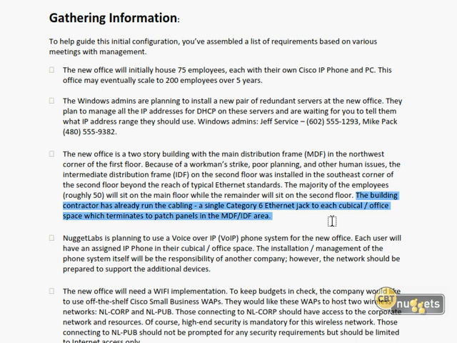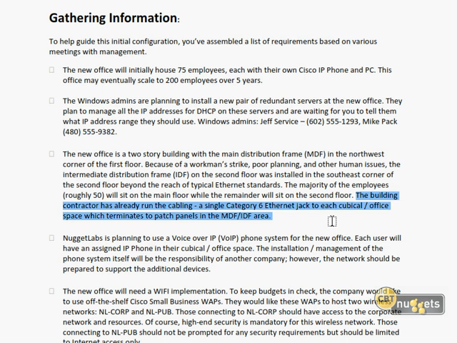You want to ask, is there rack space for my devices that I'm going to be installing? You want to have all these things pre-planned in your mind, and I'll give you more on how you can create this kind of scheme before you get there. Don't look for other people to just volunteer all the information that you need. You are the leader of this discussion. You are the guy that they want to talk to, or the gal that they want to talk to, sitting around the table.